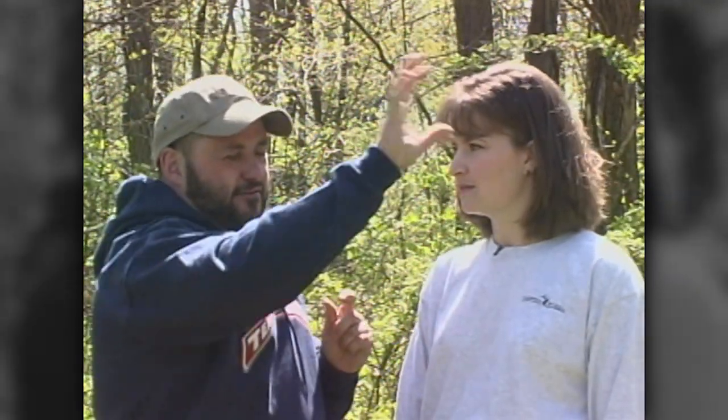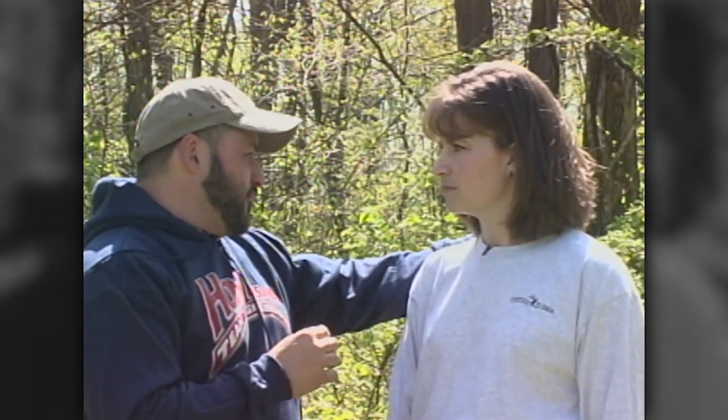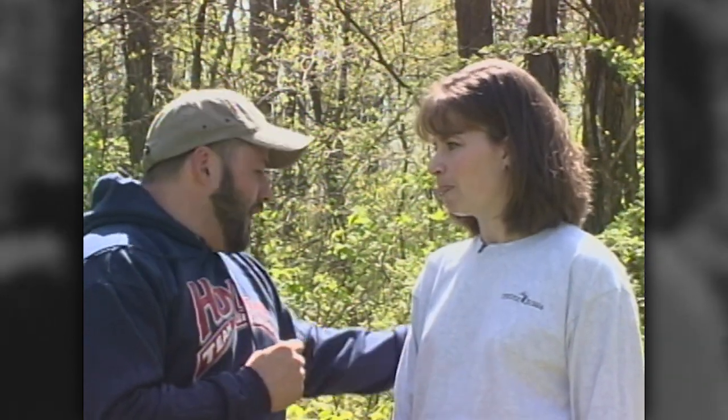This next hunt is unbelievable. We talked about having fast opportunities, you have to seize the moment. We hit the horns, we're rattling, and we had one buck in the far distance, and the next thing, I see this good buck running down the hedgerow along the tree line right to us. This is real hunting, and this is where you better be prepared for any situation at any given time. And when you're using that rattling or your grunt call, things can happen awful quick. Check this hunt out.